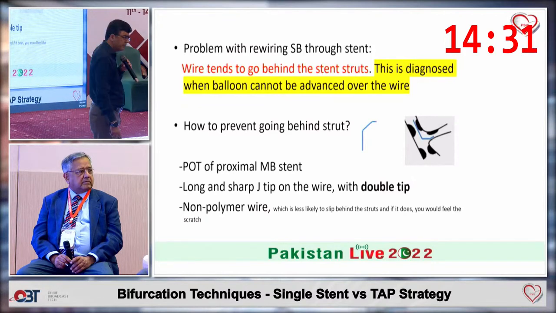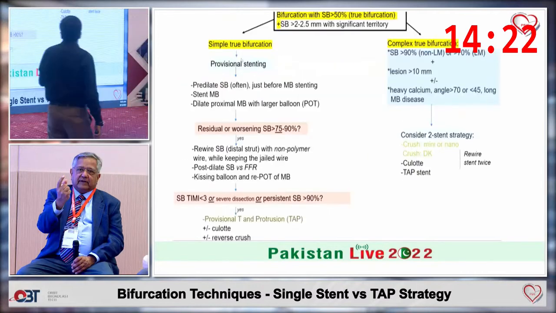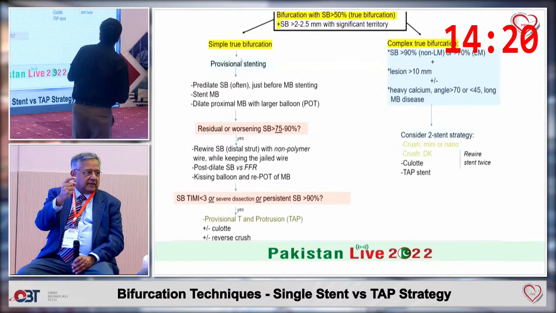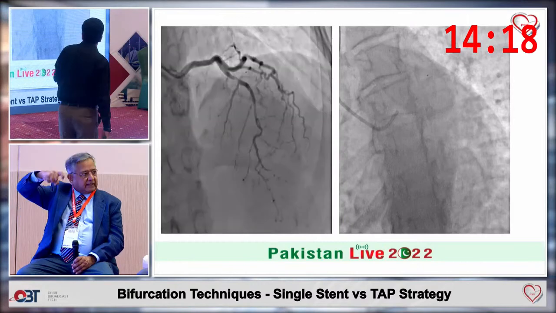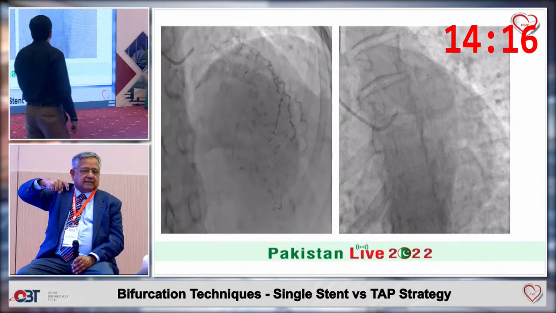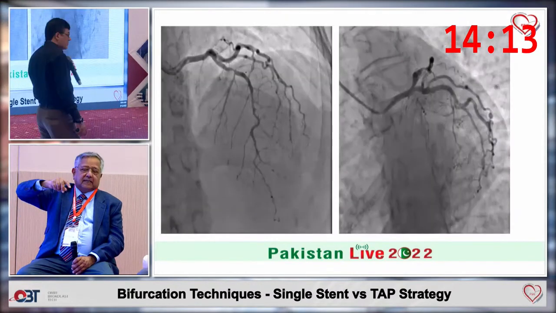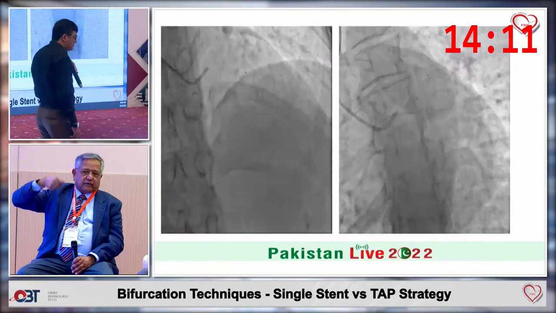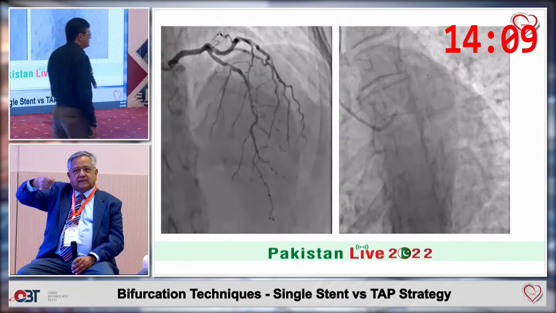No, that's different. C2 is a very small curve. Make a J on the wire tip, then just from behind, come back behind, make another J on it, okay? You don't have to make a C2 tip. And the other thing is, if you have a loop, you know you're confident you're going through the body of the stent, not under the stent.